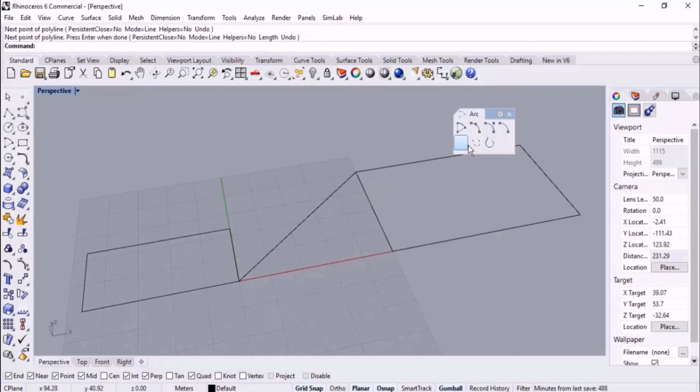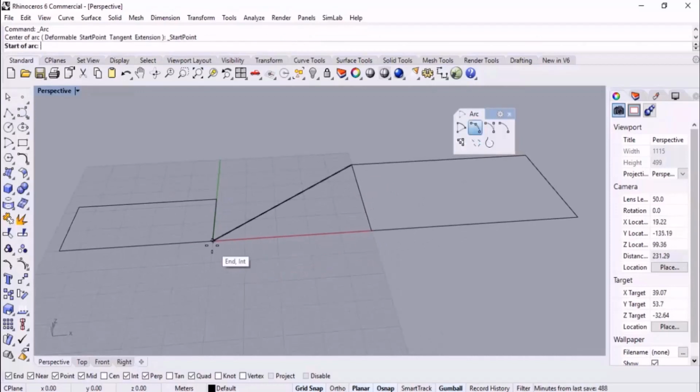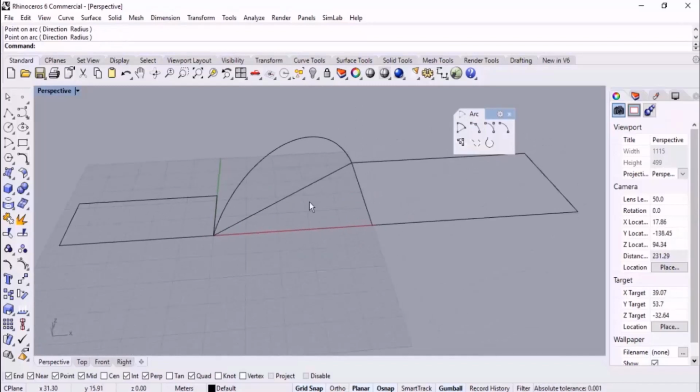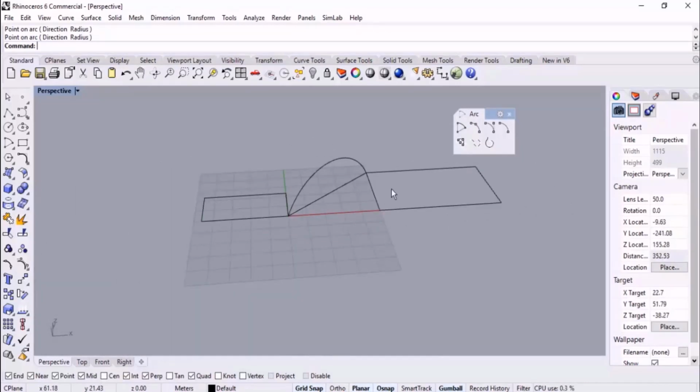Another example, I sketch a line this way and then I pick the arc for the start and end of the arc and then the point on the arc, like the midpoint of the line. Then I hold down Control, I drag, and then we will have it this way. So it could be very practical, using the 3 points arc: start, end, and point.